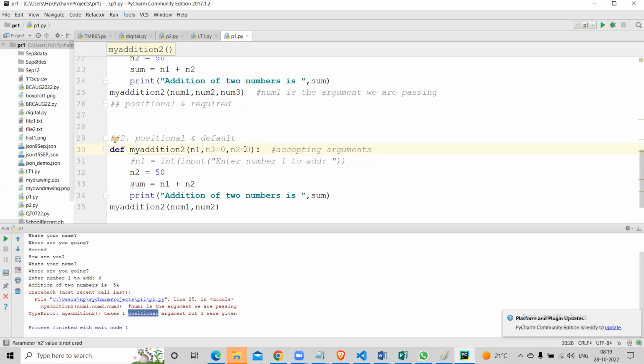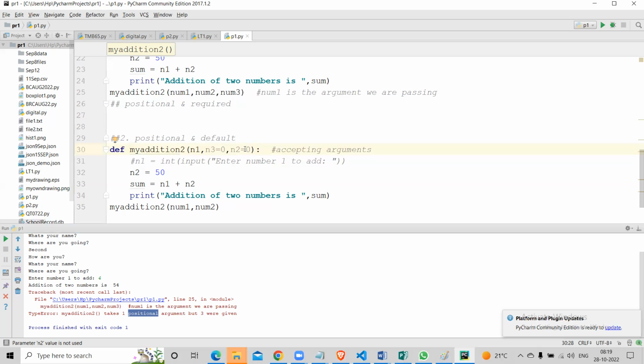When you're hiring someone, by default, if you do not put a location, it will add the location as Pune. But if you give something else, let's say New York, then it will take New York only.